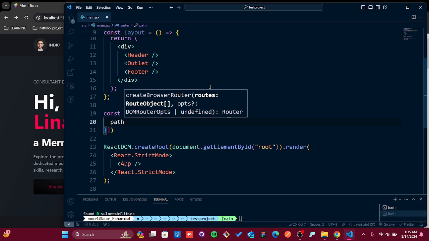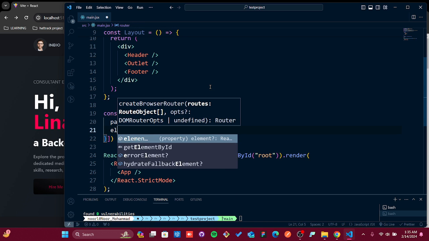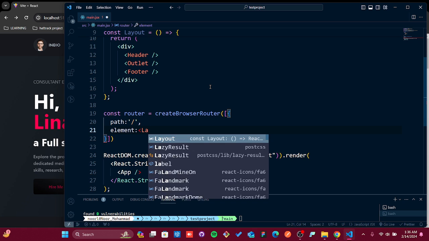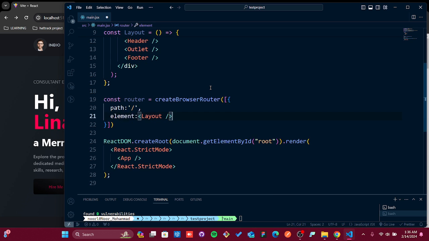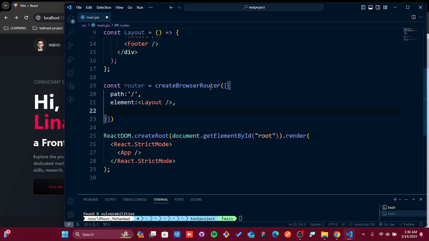So first thing first, we're gonna declare a path which is gonna be the home path for our base router, and then the element. Remember, we are now going to declare the element which is gonna be wrapped through it from the layout. So that's the element which is going to wrap our entire layout. And now we will declare the children. What are the children it's going to append? So it will also be an array of children.